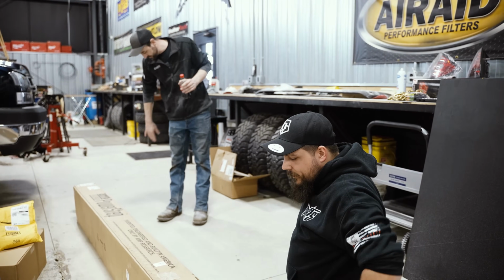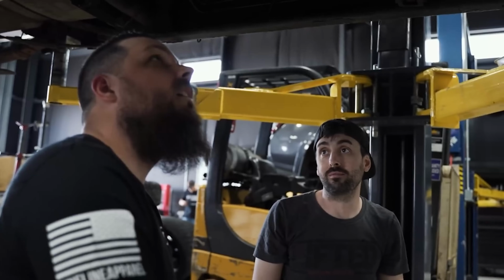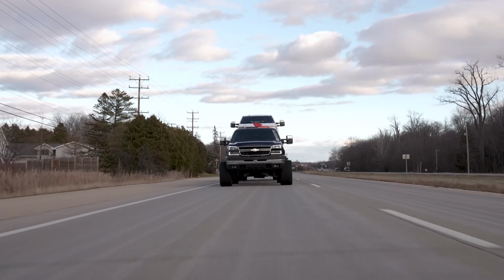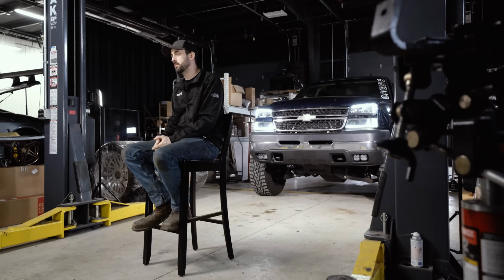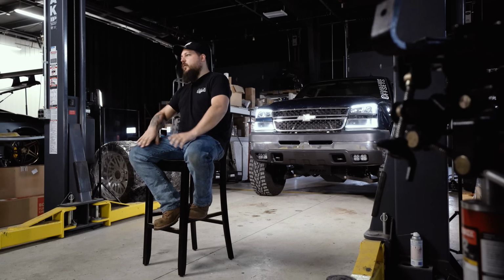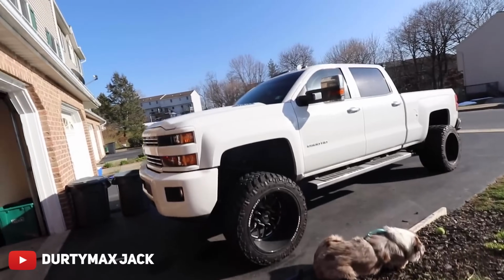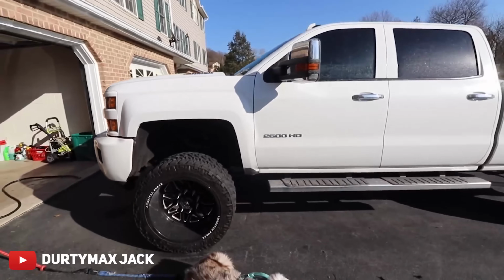Even right from the beginning when Dustin bought this truck, I've been a part of this whole process since day one. We knew he was gonna be towing a lot, but he also wants to look good, right? So I don't know why he got this generation truck. It was cheap, I guess. So 2.0s or comeback kid stories, whatever you want to call them, right, are super cool. I know Jack from Dirty Max Jack, of course. I've been watching him for a long time and watching him do his first, the OG Duramax build in like 2015.